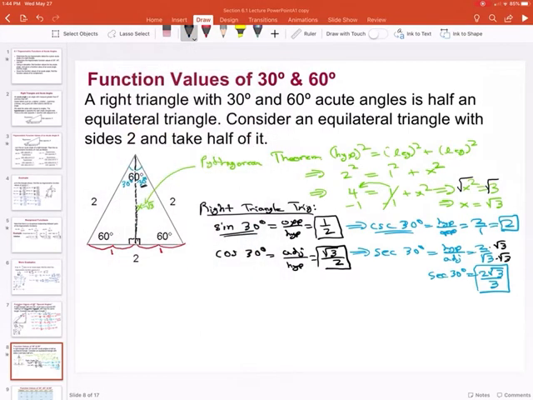And then to finish it off, let's go to tangent. We know the tangent of 30 degrees. Definition: tangent in a right triangle is the ratio of the opposite side to the adjacent side's length. Opposite side is 1 unit, adjacent side is square root of 3 units. 1 over the square root of 3, and again, we want to rationalize. So let's multiply numerator and denominator by the square root of 3 so we can create that square. And we end up getting the square root of 3 over 3. So there's the tangent of 30 degrees.